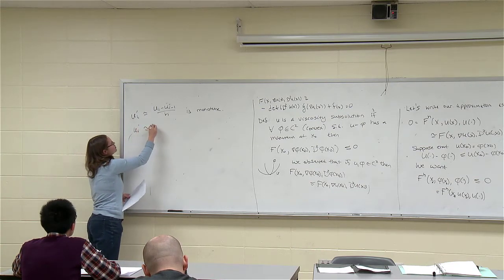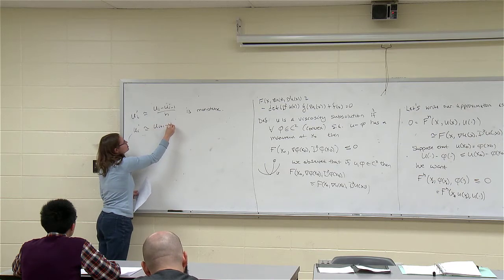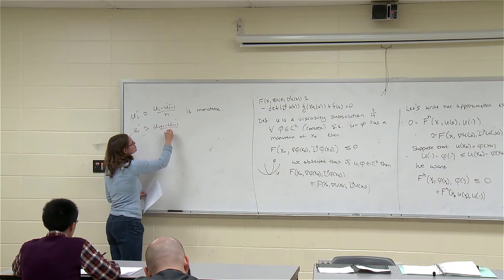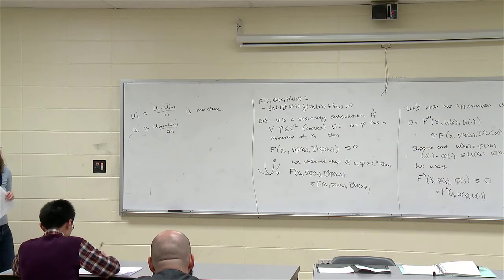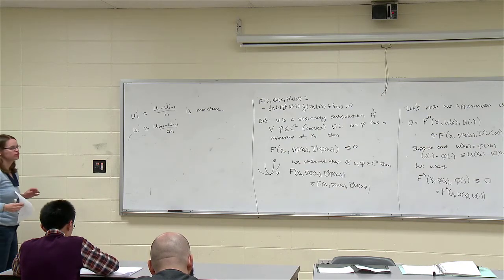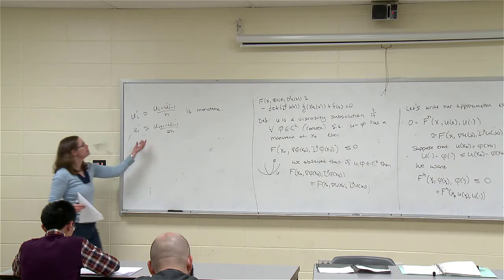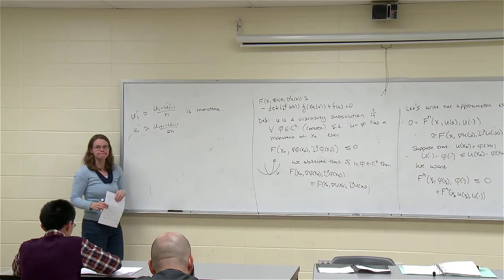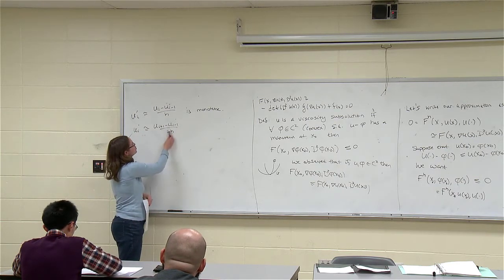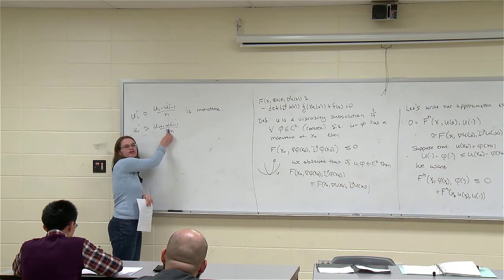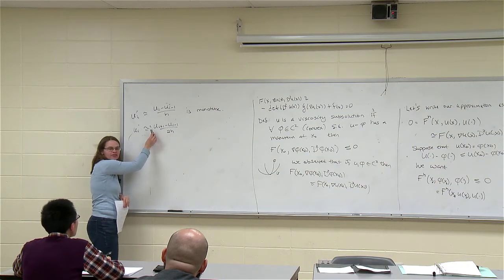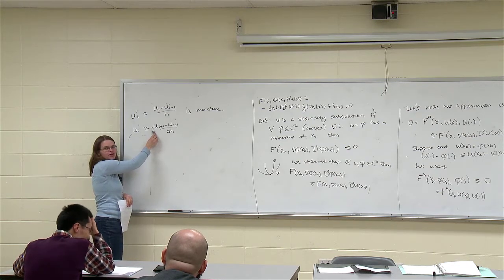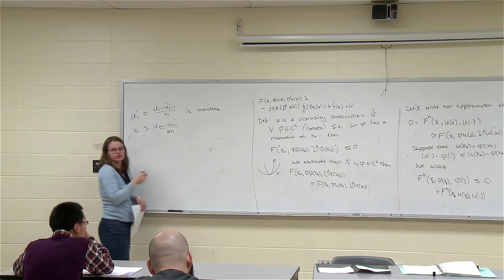On the other hand, if I decided to do a center difference, now I have more than one neighbor that shows up. I have to check how this operator depends on all of them. Again, this ui minus 1 comes up. It has a negative sign in front of it, and that's fine. But I also have this ui plus 1 coming up, with a positive sign in front of it. It's an increasing function of this, and that's not allowed. So this would not be monotone.